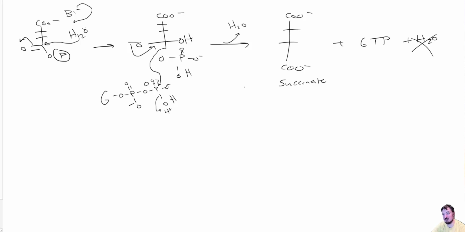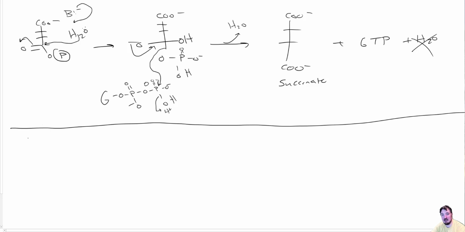Okay. So now that is the end of succinyl-CoA synthetase, and now it's time for complex 2, the succinate dehydrogenase. And in fact, this mechanism, we're going to go in deep in the future. We're going to have complex 2. It's so important that it gets a Roman numeral name, succinate dehydrogenase.